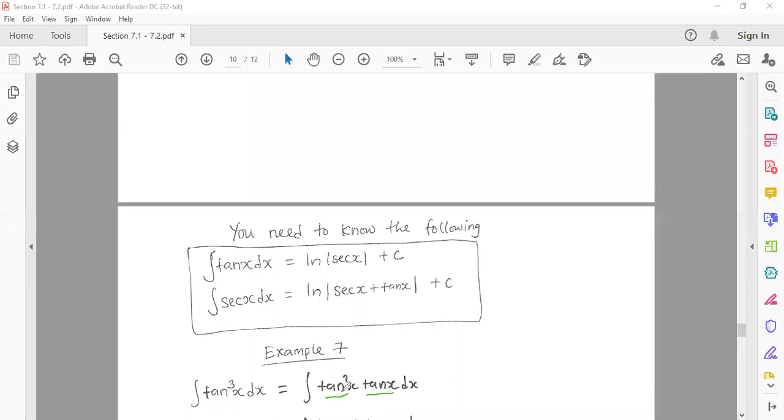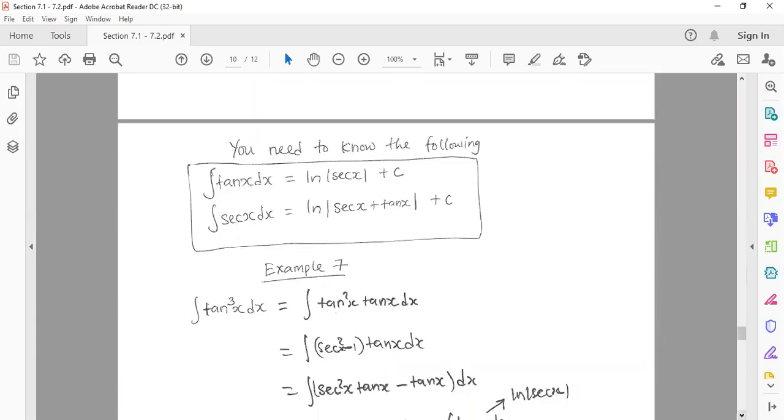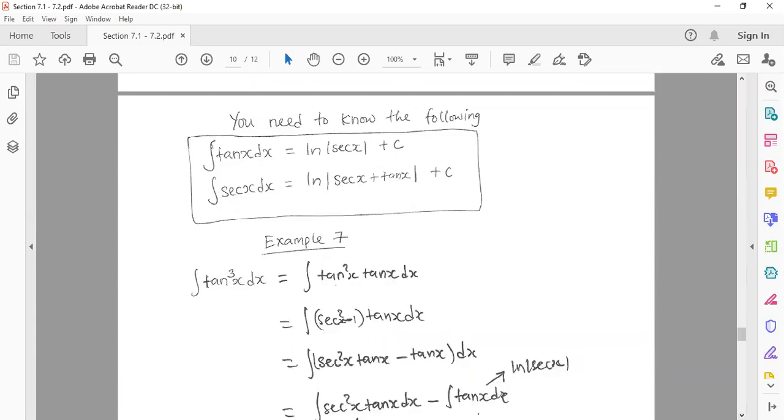So in this case, if you see tan squared and a tan, the next thing that comes to mind is, what is the identity there? Tan squared is sec squared minus 1. Therefore, if I apply that, let's see what happens. Just going to scroll down quickly. Notice it, sec squared minus 1. If you multiply out, now you have two functions: sec squared tan x minus tan x.